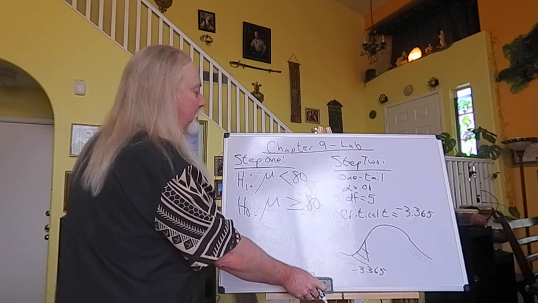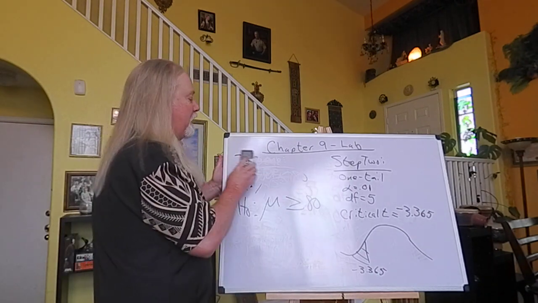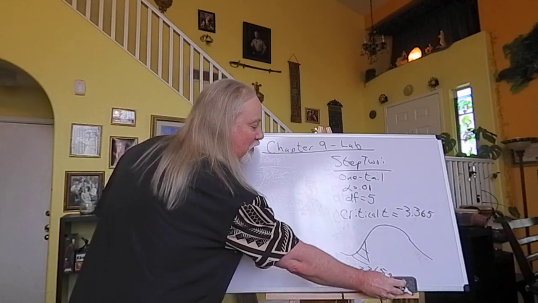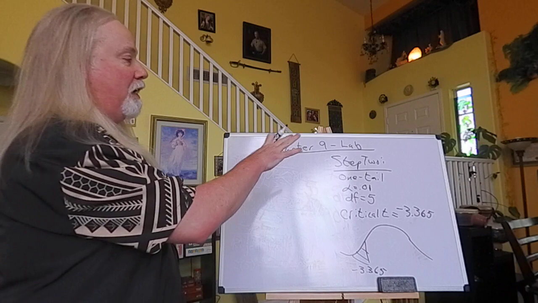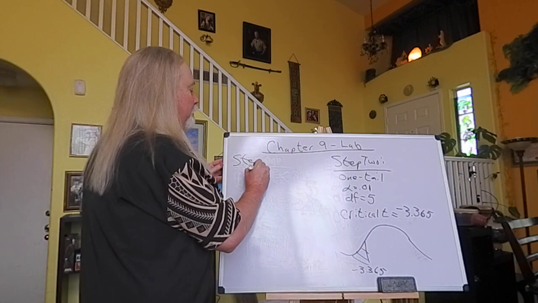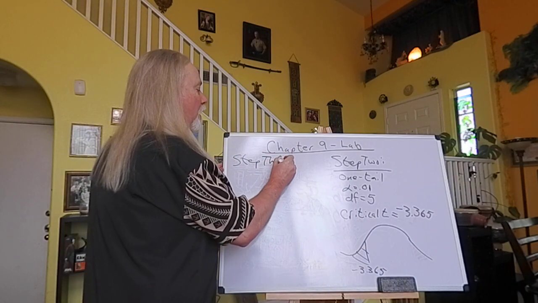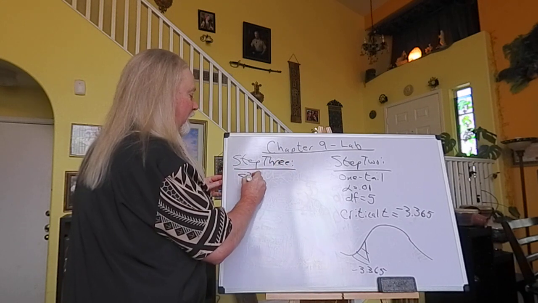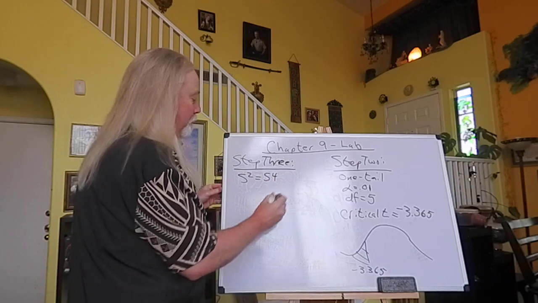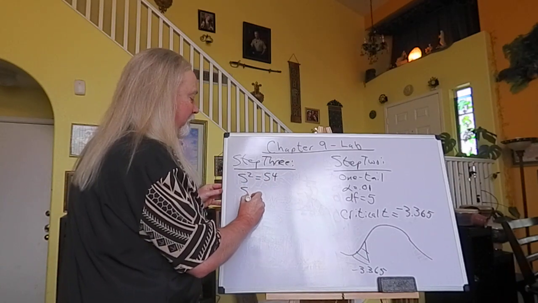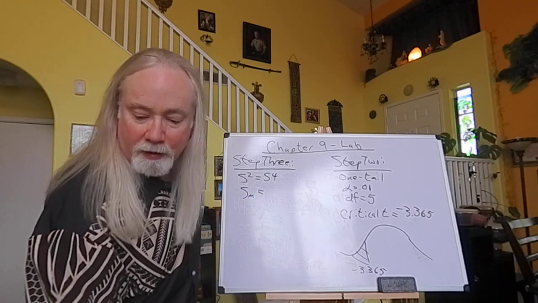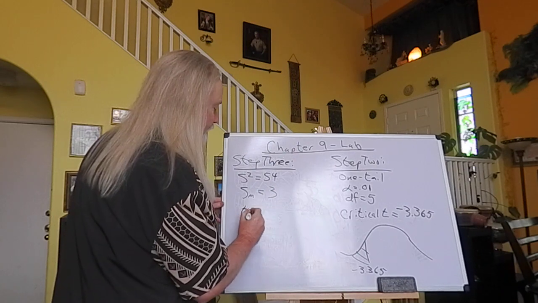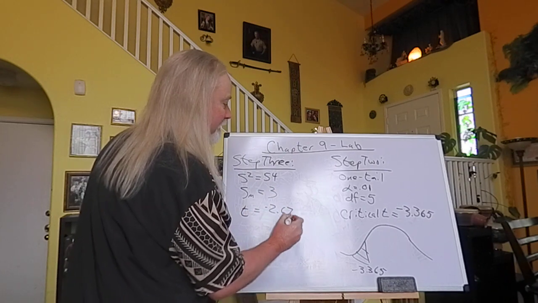Now, for step 3, the math didn't change from the 14A the first time. Again, it didn't change any of the data. We're just changing the predictions. So the values, the answers for all the computations in step 3 are the same. Our sample variance is still 54 because it's part A. Our estimated standard error is, on the other side of the paper, 3. And our t-statistic is still negative 2.67.